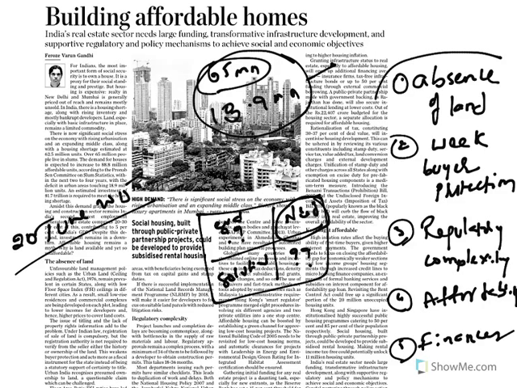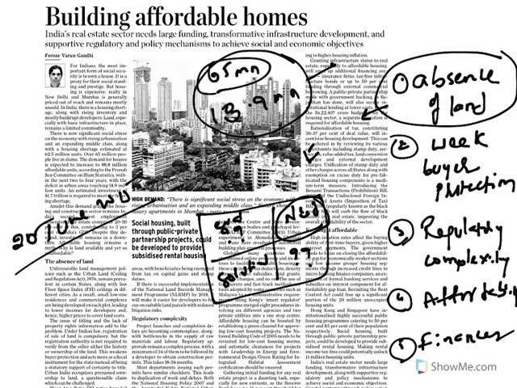What is the problem? The first is absence of land. In many states, the Land Ceiling Act is still present, which is decreasing the availability of land. Remember that the Land Ceiling Act was enacted with a few objectives, that is, to make land available for all needs, including the poor and marginalized. And later it was repealed, because the Land Ceiling Act in urban areas finally led to the failure of the act.